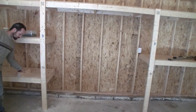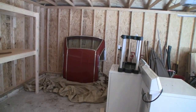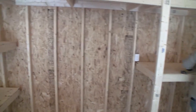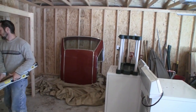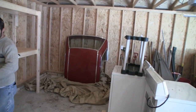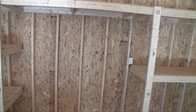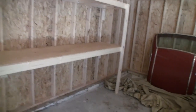Now, this area here is going to be for the roof of his Mercedes. And we know what we're going to do. We're going to build a sort of shelf in there that the windows and that will sit on. It's got rubber on it, and then some sort of bar across the front with rubber on the back of it to stop it coming off, with a couple of big wing nuts or something to hold it in there. And I think that's what he's looking for, and it'll be out the way, back behind those shelves, so that'd be good. And then, you know, we've got to finish it off.